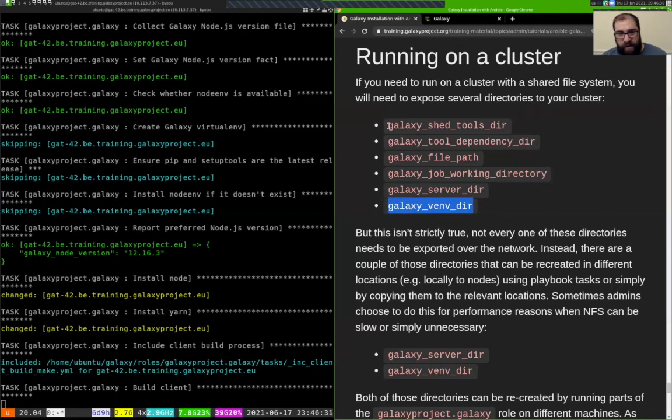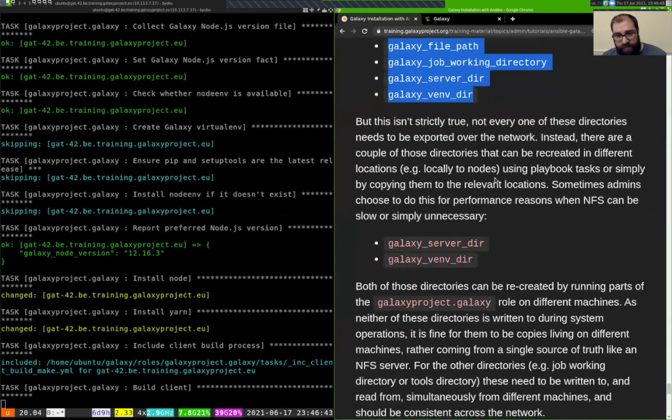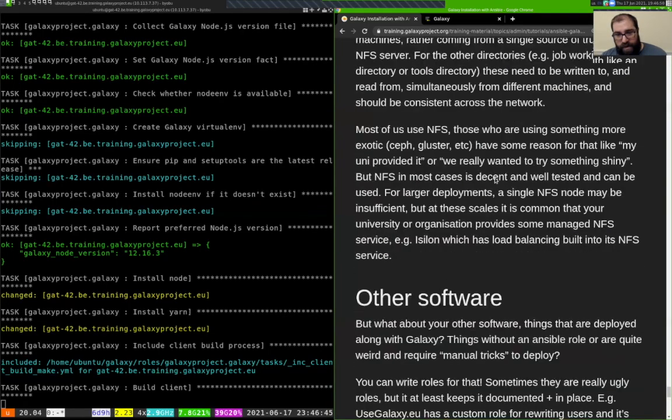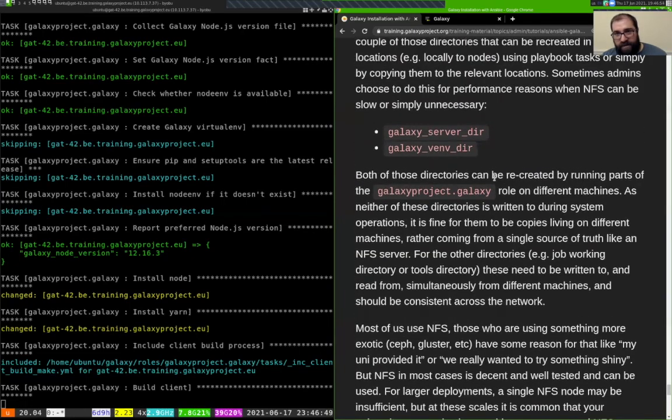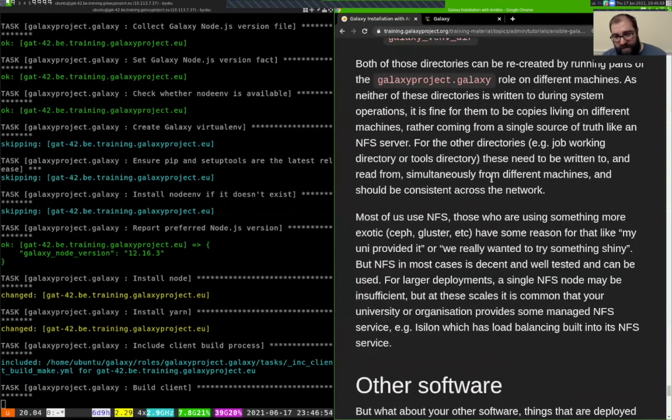So if you set all of these to paths somewhere on your shared file system and redeploy Galaxy, then it should be able to operate on a cluster. And there is some additional information about running on a cluster and shared file systems and so forth in this section that is good to read if that's what you're doing.